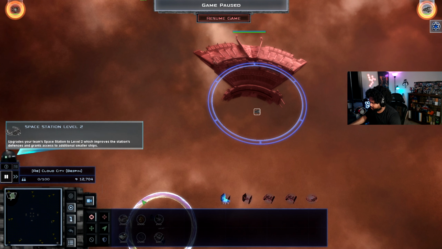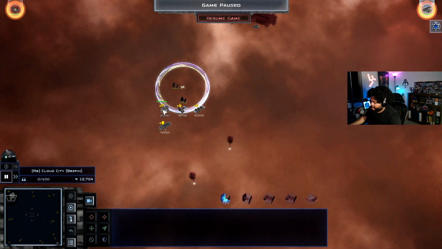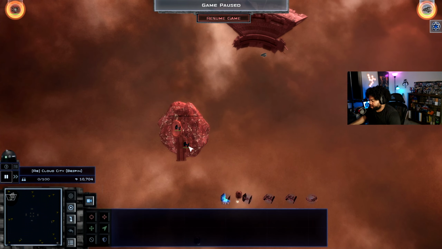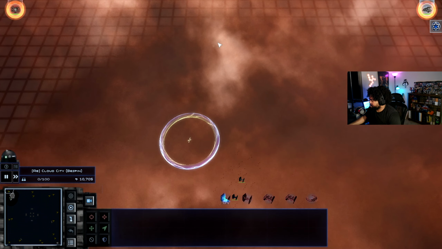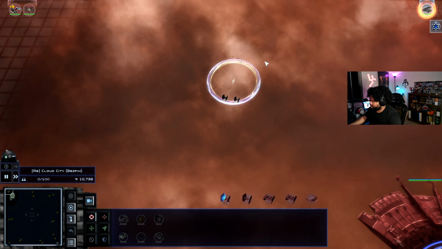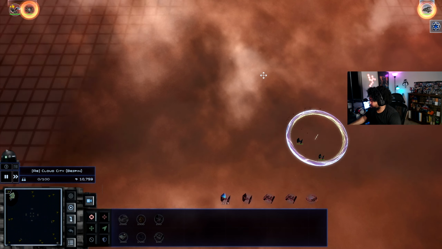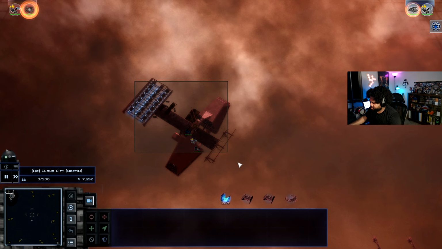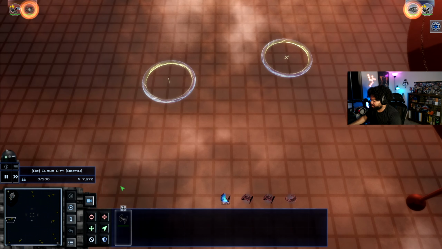Okay, we can start the production on this. I'm gonna put the mining facility down. Also, they decreased the price for the Golem One. It wasn't really being used that much, so you can now get the Golem One for relatively cheaper. The Rebels are building up their space station over there. I guess we should throw this up back here, and let's try to secure this region.